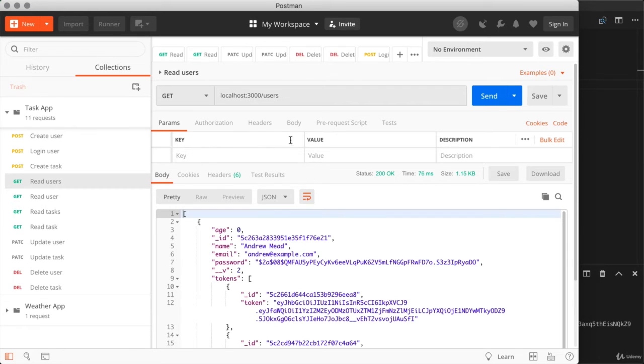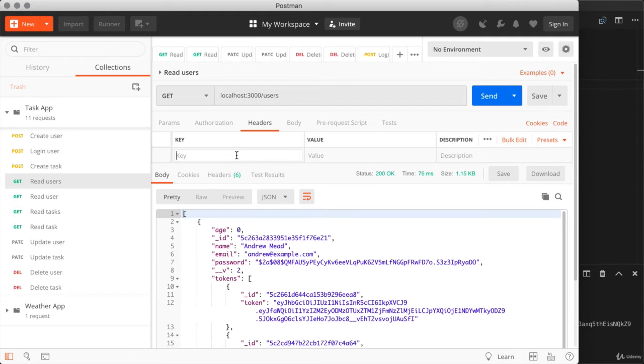Now, to actually provide the authentication token, what we're going to do is set up a request header. So we can go over to the headers tab in Postman, and this is where we'll be able to set up key value pairs, providing additional information to the server. Now, when we work with headers, we can provide them as part of the request, so sending them from the client to the server, and we can also have headers sent back as part of the response, so the server can send back some headers to the original requester.